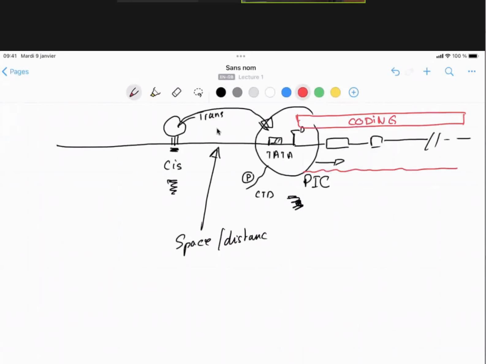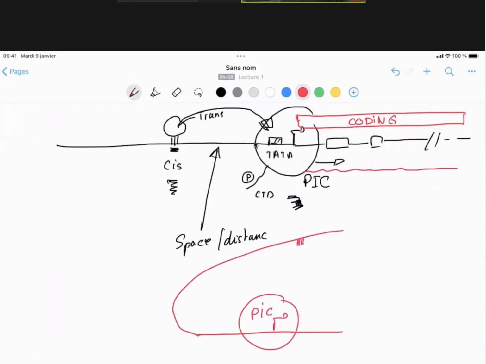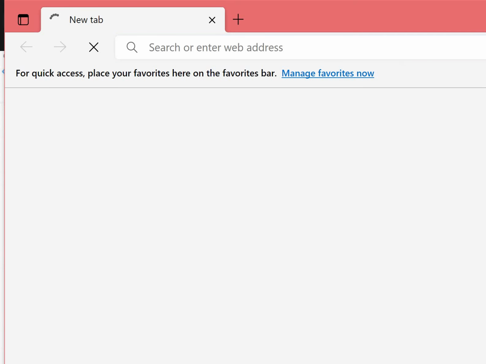can be 1 kb away from the TATA box. So I will draw you another one. Here we've got the pre-initiation complex, but even if the cis-regulatory element is very far away, this is the transcription factor, the DNA, this bit of DNA is completely flexible and can bend, and so the transcription factor can interact with the C-terminal domain and phosphorylate. Okay? Do you understand what I mean or not?